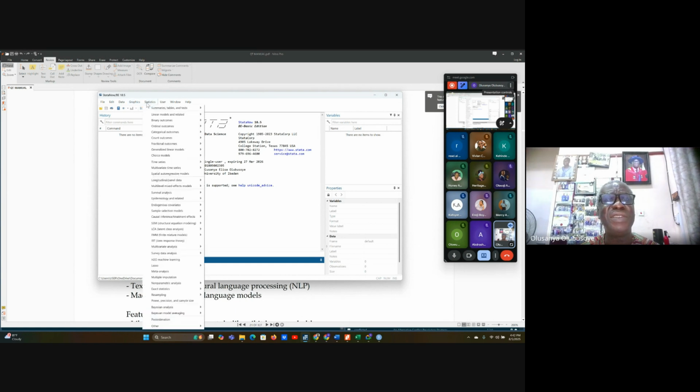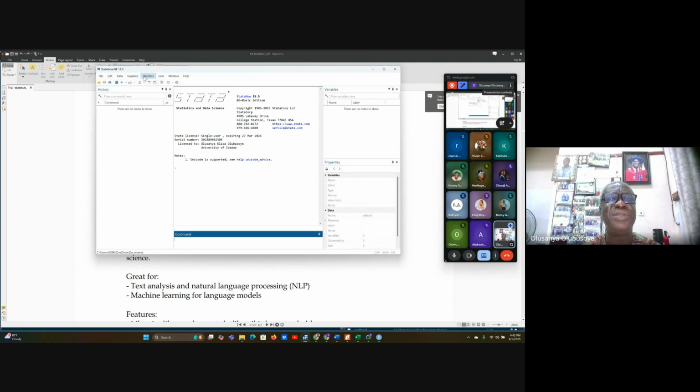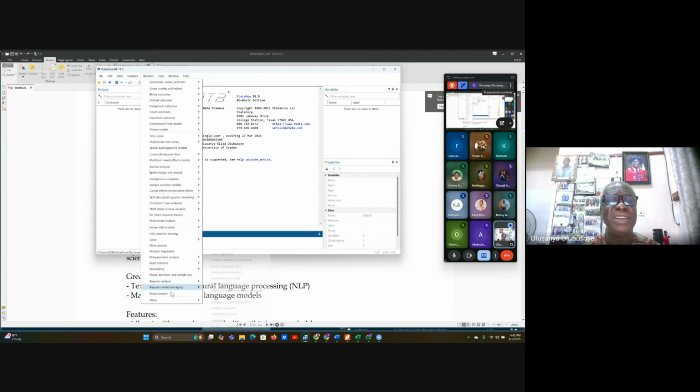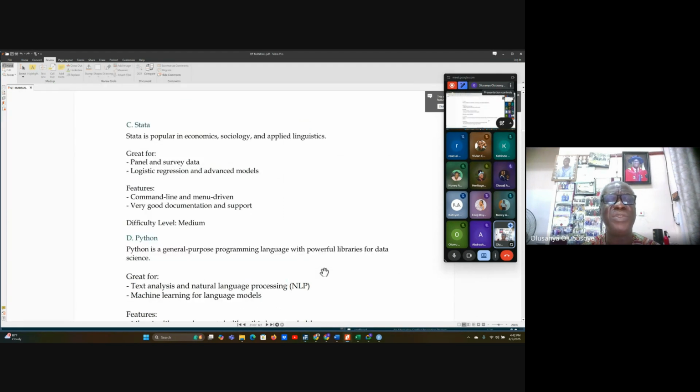The beauty of this is these are different things you can do in Stata. So it's also very comprehensive in terms of coverage, but is mostly used by those in economics, sociology, well, also those in applied linguistics, they use it. And when you have panel data or survey data, it can be so effective.